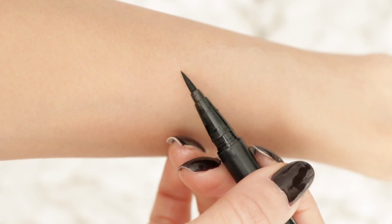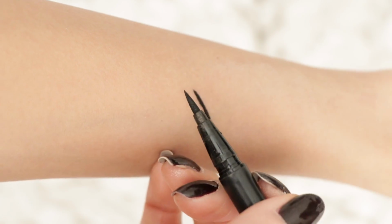Next, I have some eye stuff. This is my liquid liner I've been using from Kat Von D. It's the ink liner in Trooper, which is just a black color, but this one has the felt tip brush on it, which I prefer. I feel like it makes a darker black line. I could be making that up, it could just be me, but it's a lot easier for me to use, and because it's pointed and so fine, you have a lot more control of it, and you can get really, really close to the lash line and also get that super pointed perfected wing, which I love.